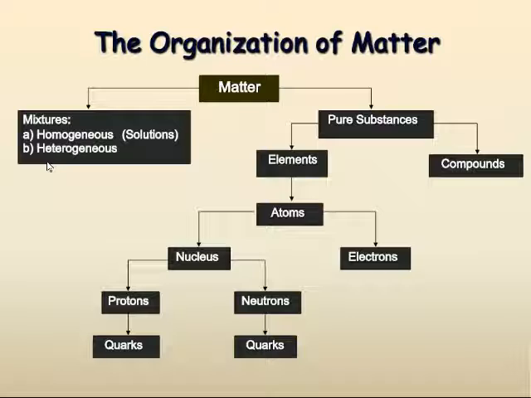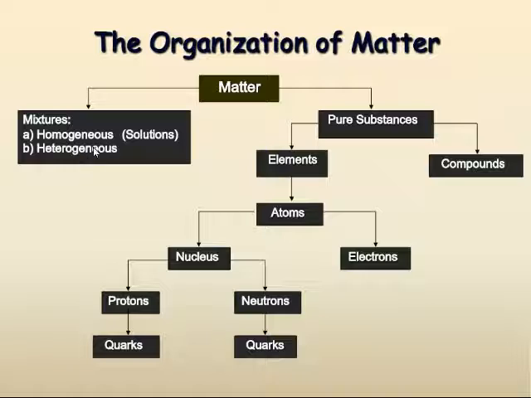Obviously. Now, of mixtures, we have two main kinds. We have homogeneous, okay? Homo meaning same. Genus, coming from the same type of word as genre or genus, means type, general type. So same type. So homogeneous, you can think of as having visibly indistinguishable parts. It's all the same. Whereas heterogeneous, hetero coming from different, genus again coming from type, different types, having visibly distinguishable parts. There's different stuff in here.